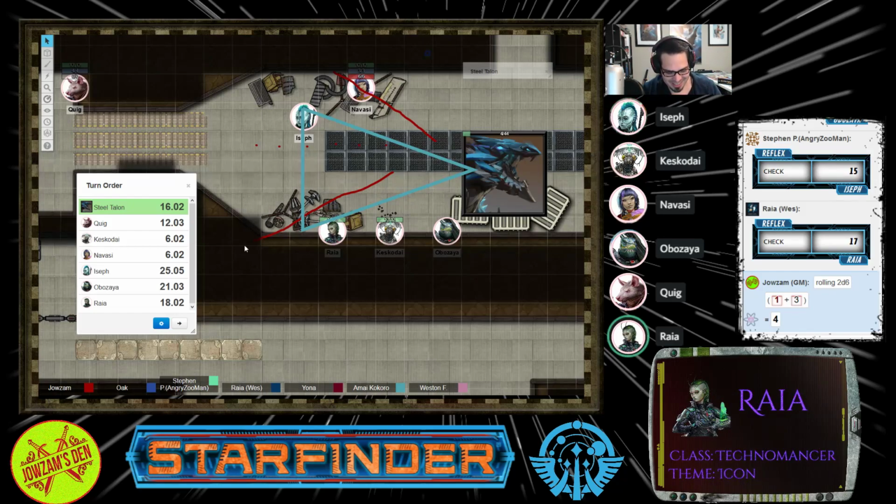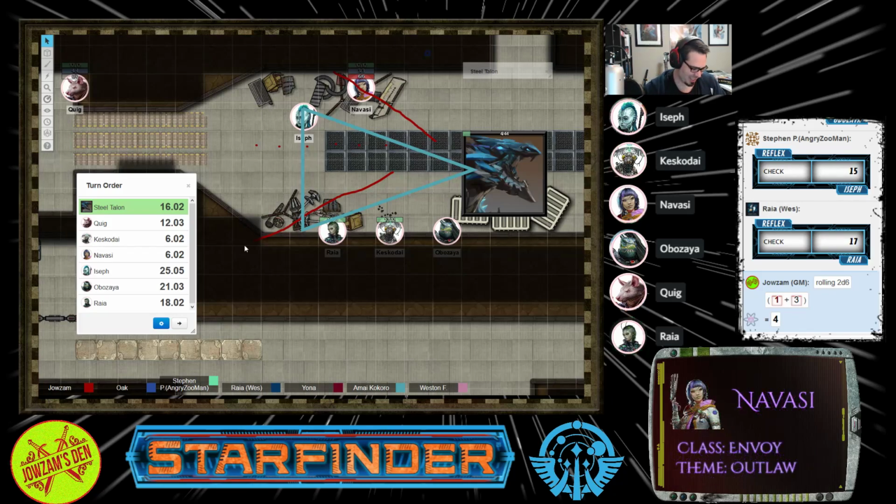What kind of breath? What a nerd. That's bad. Oh, they nerfed him hard. DC 12. You guys both take 2 damage. Wow. They nerfed him. I told you it's scaled down. You guys are level 1.